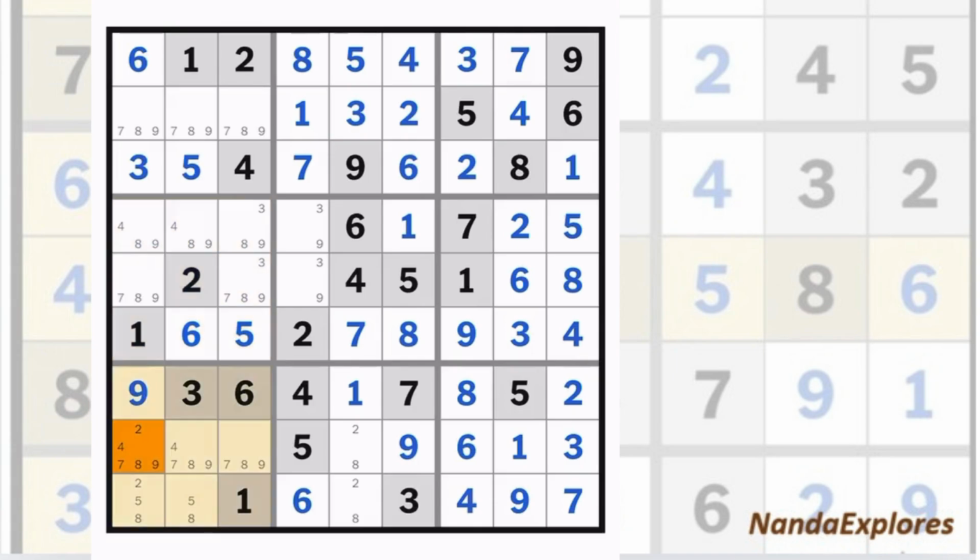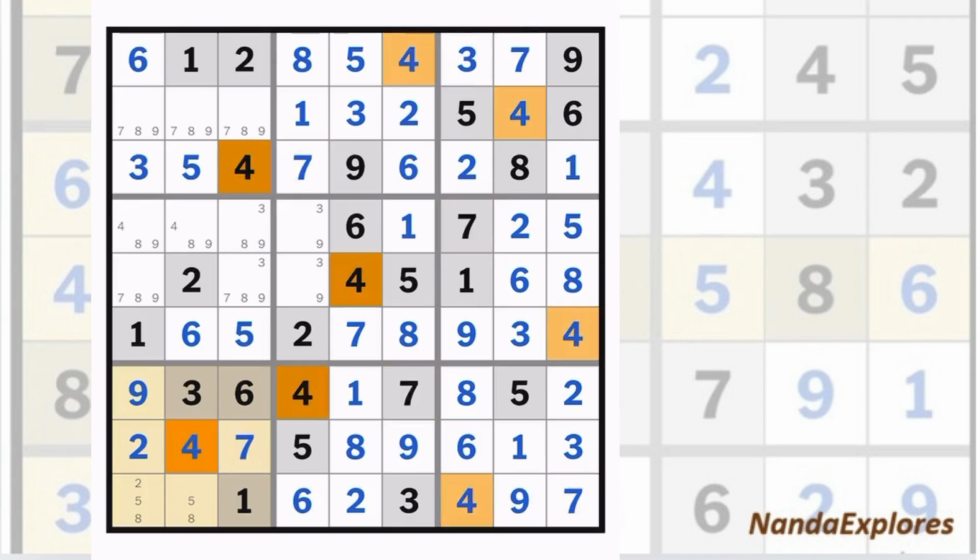So now this is a cell where 2 is unique in this particular row. So we make it 2. This becomes an 8, and this becomes a 2. Since this is 8, we remove 8 and 8 from here. So and 9 also we need to be removed. With the result, this becomes a cell where 7 is unique, and this becomes 4. So here we need to remove 2.